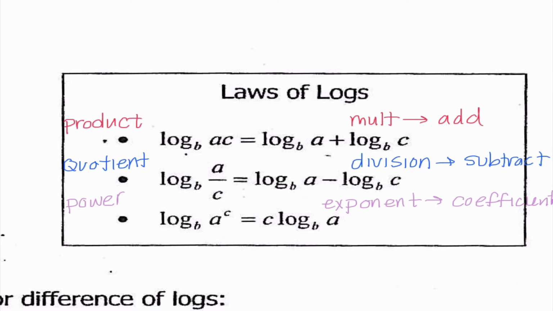And our third and final property is what we call the power property. So if I have log base b of something to a power, it's telling me that I can actually take this exponent and move it out in front to become the coefficient. And all 3 of these, I just want to stress, we can condense logarithms or expand logarithms using both of these. The way it's demonstrated here is more using the expansion property, but if we're condensing, that means addition becomes multiplication, subtraction becomes division, coefficients become exponents. So these are the 3 that we're going to be using.